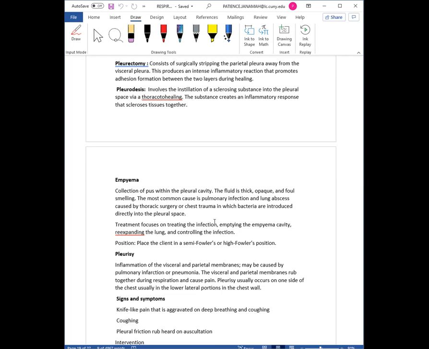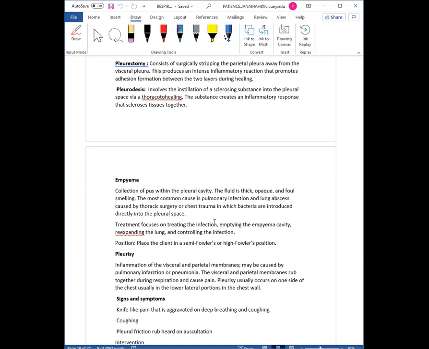That means the area of your lungs that is affected has lung tissue, muscle and tissue around that area that die off. And when they die off, they produce a liquid substance that looks like pus, and it starts smelling. It's kind of like an infection in the lungs. That's how we'll call it. So they do a procedure to drain it by emptying the cavity. They put a needle there, then they put the tube and drain the cavity. And the position is to have the patient semi-Fowler's or half Fowler's.